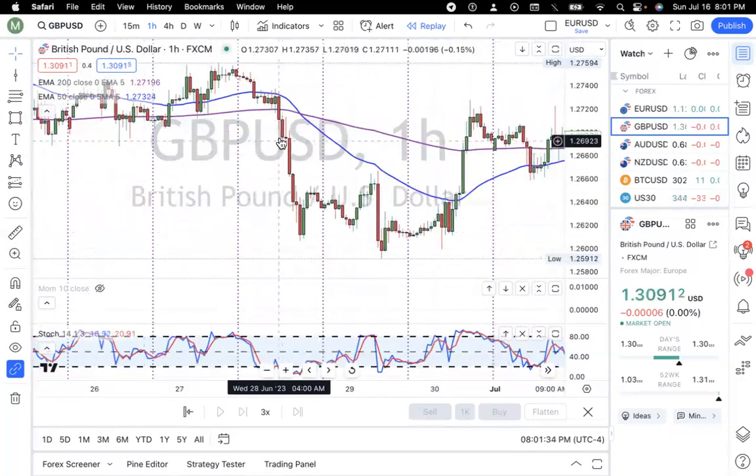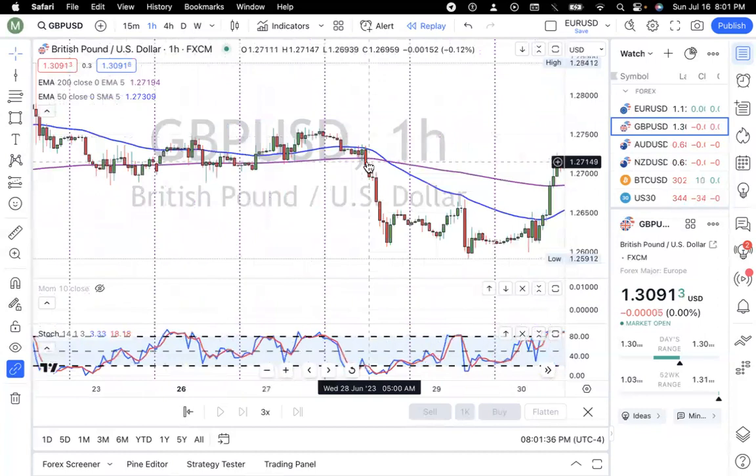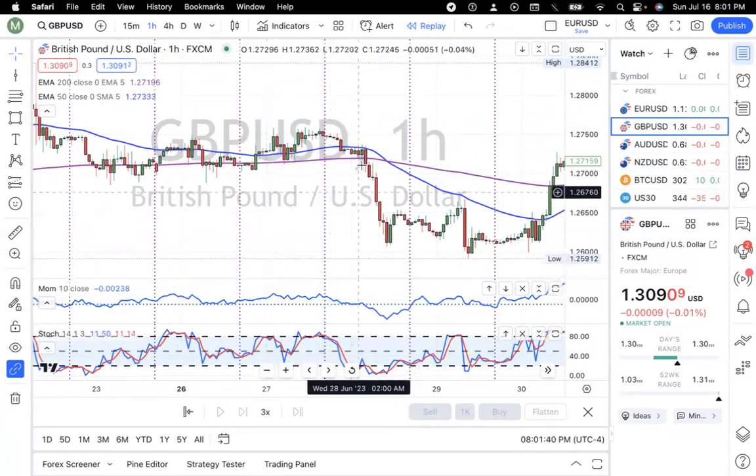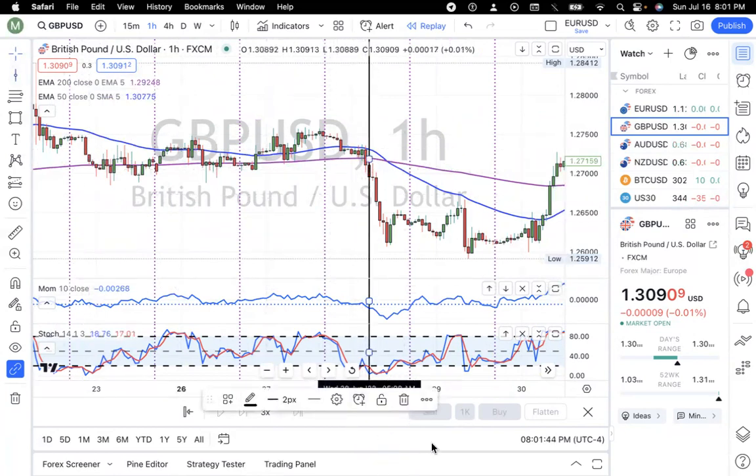For example, if we wait, we could have taken this trade. Let me turn this back on too. This is just an example. This trade has everything we need. There's nothing we can debate about this trade. We have the cross down. We have it under both EMAs. We have the MOM facing down below 0. We also have, this is actually what you're talking about now, we see it cross down, and it didn't cross back up yet. And it won't start buying until it crosses back up.